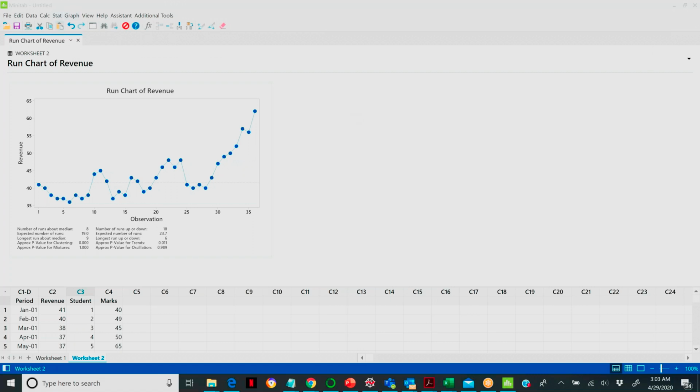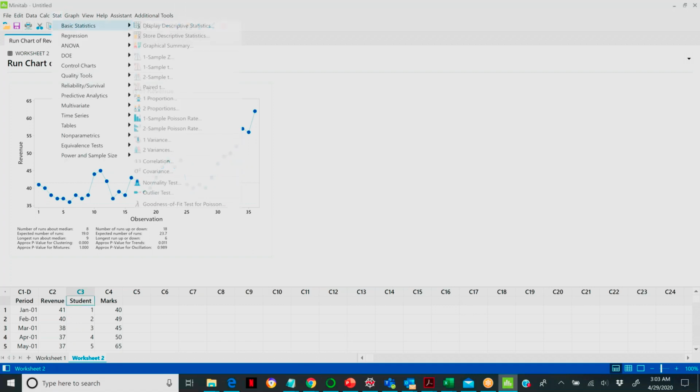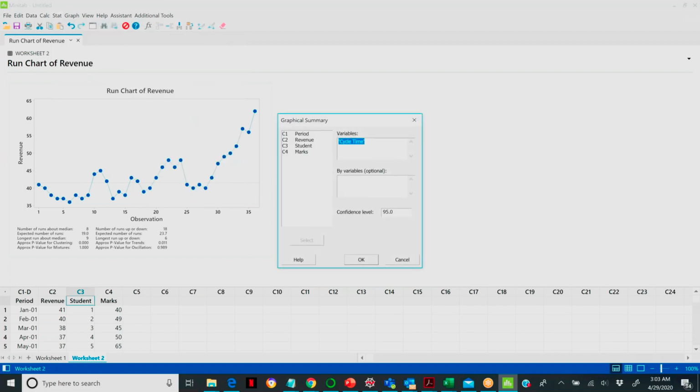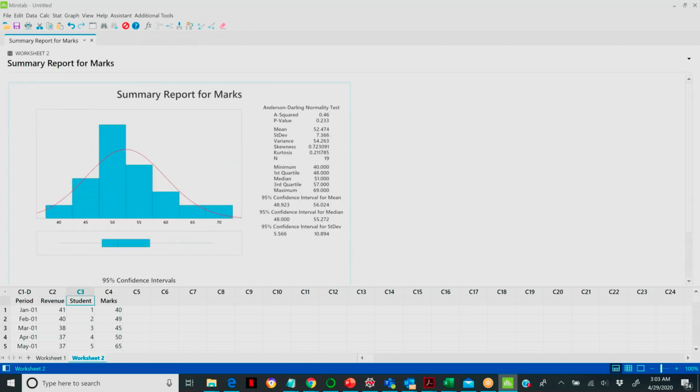So now we want to look at the shape. So for shape, what you need to do is you use my favorite tool, go into basic statistics, and go into graphical summary and choose marks. Once you choose marks, you'll get a graphical summary and you will get quite a lot of data in terms of statistical description regarding the dataset marks.